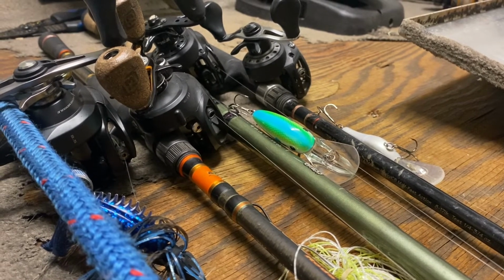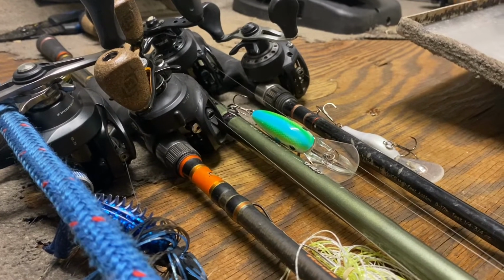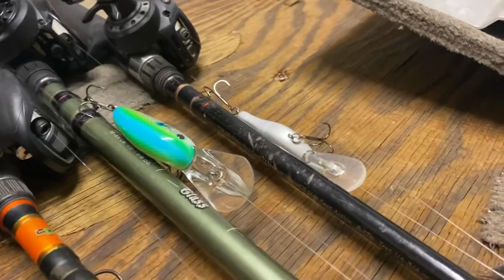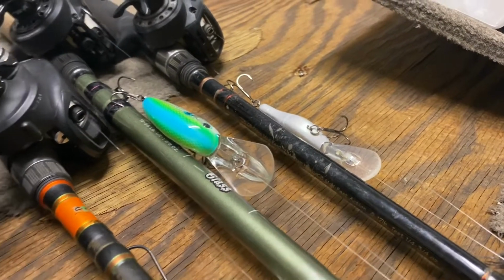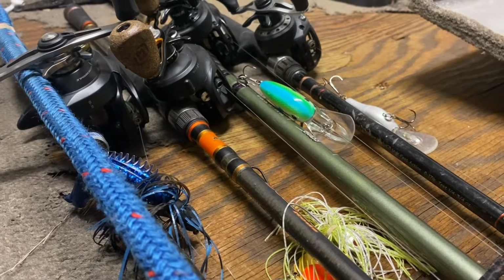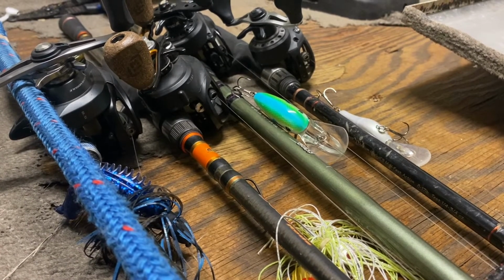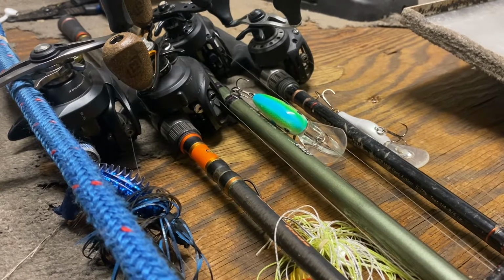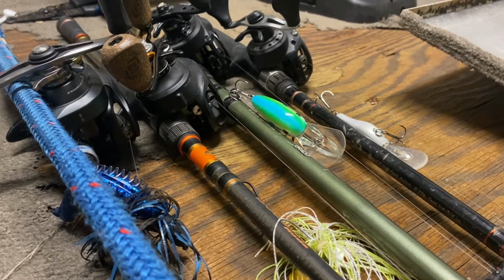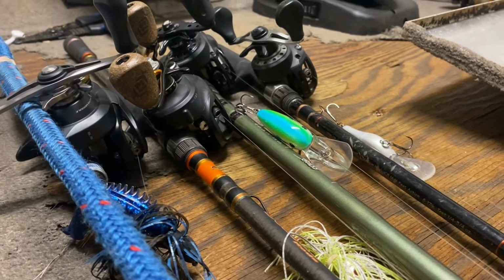I'm out in the garage working on a little tackle, getting some stuff organized, and I've been doing really well catching a lot of fish cranking these past few weeks as the water's cooled down. I just figured it'd be good to throw out a little video for you all, sharing a few of my favorite crankbait styles for when that water gets chilly, through the late fall all the way through March, really. I stick with some similar crankbait styles, so I just wanted to share those with you.